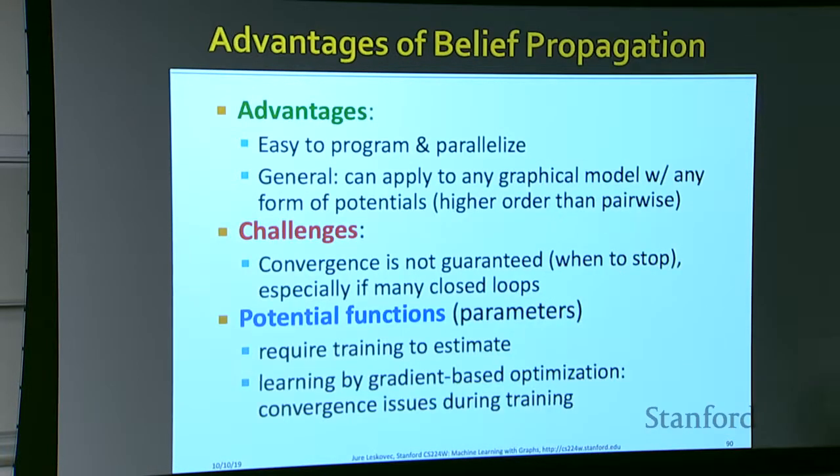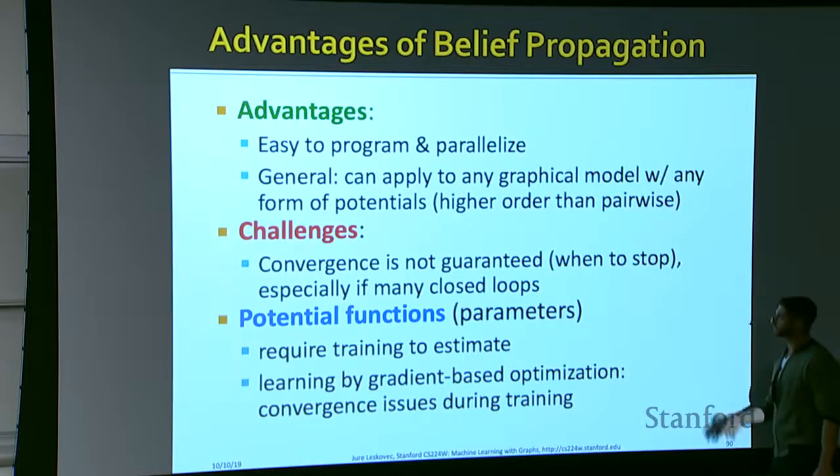So, to recap, advantages. It's easy to program and to parallelize. You can already think about why: each node is going to be like an actor, for example, that is sending a separate message. So you can spread an implementation among different cores, or you can find a solution with linear algebra. That's what we will be doing in the homework. It's very generic. It can be applied to a lot of different graphical models.